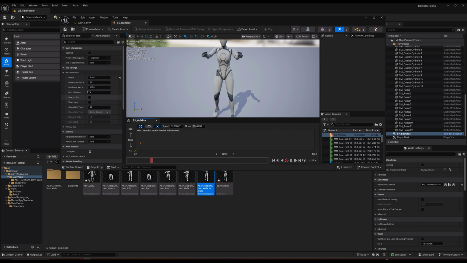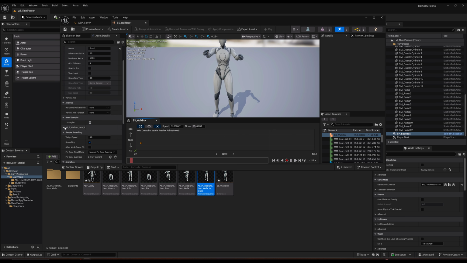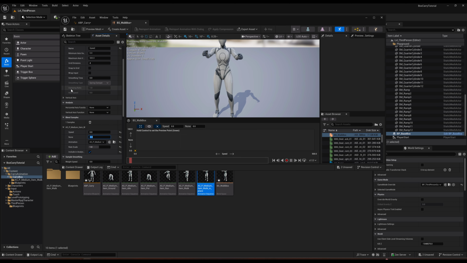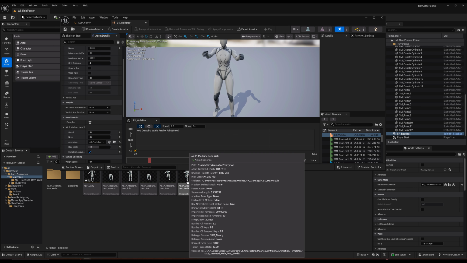Now you see it shows up right there, the samples. So I'm just going to bring this one on 0, and it's going to be 0 as well. So speed 0, rate scale, and we don't need the vertical axis. There must be a way we can remove this, but we don't need the vertical axis in this case. We only need the x-axis, but anyway, just ignore that for now. We don't need to worry about it.